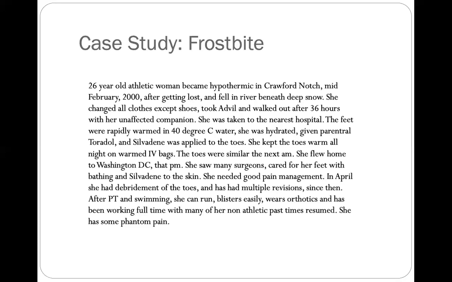So in April, she had what's called debridement done. Debridement is when you cut away dead tissue. So the necrosis, or that dead tissue that's starting to form on the feet, she had cut away and had a few amputations, as you'll see, and has had multiple revisions on surgery since then just to try and fix everything.